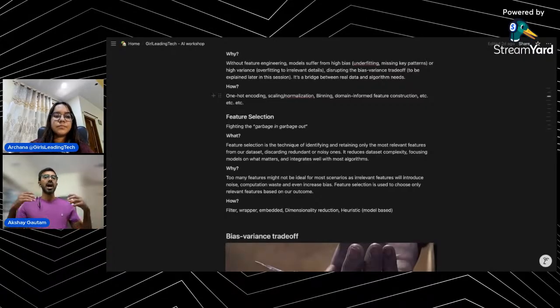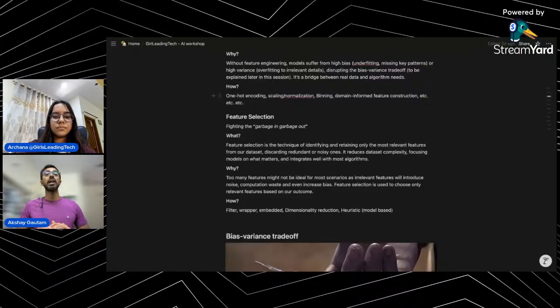Let's say it comes from housing price prediction. You understand real estate. Like how I talked about, let's calculate the distance of the home from the city center. That's informed feature construction. I knew that the distance from the city center will affect the housing pricing, right? And because I knew the domain, I created a new feature based on it. This feature did not exist before. I only had location data to work with, but I created this feature from my domain knowledge. And this is called domain informed feature construction.